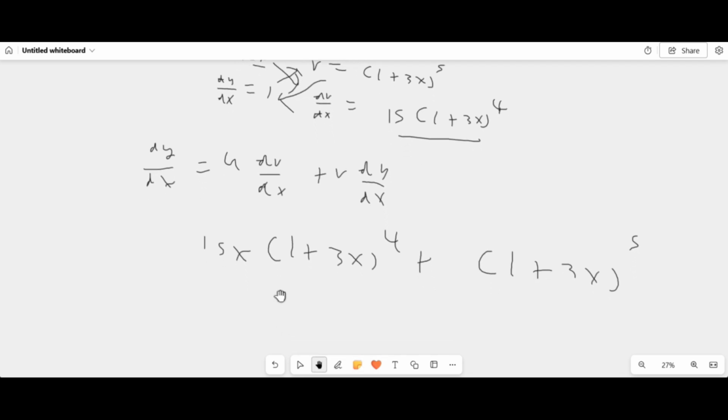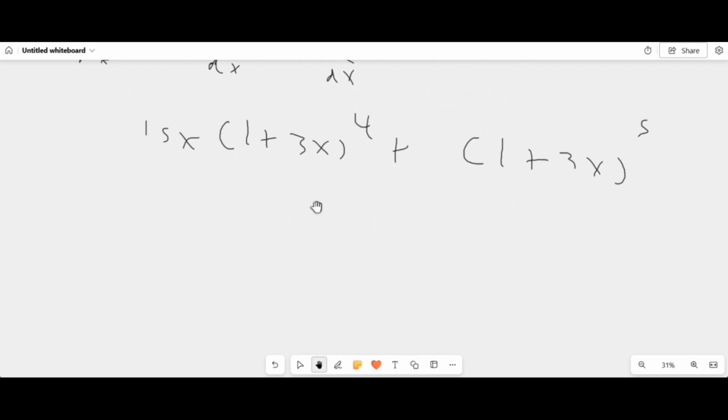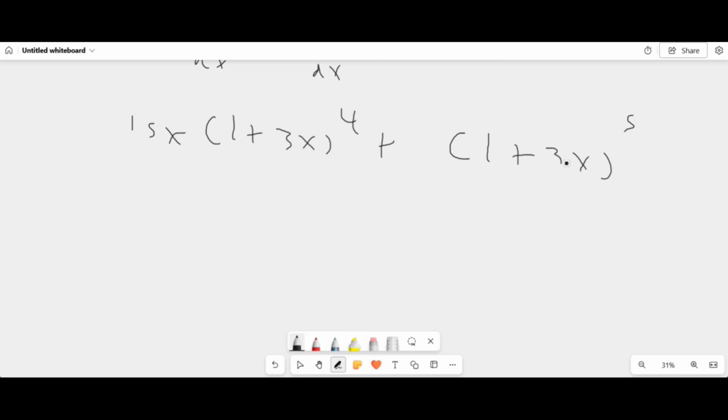Calm. And now the next thing I'm going to show you here is a little trick. You need to be able to do this at this stage. I know it might look a little bit trippy, it might look a little bit weird here, but trust me, it's a very good skill. So what you want to do here to put it in the form that the book wants you to put it in, you're going to need to factorize outside here. You're going to need to get rid of this plus. To get rid of this plus, you need to make it two brackets. So what you do is you factorize the common factor. So here's 1 plus 3x and here's another 1 plus 3x.